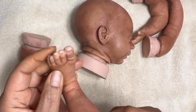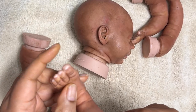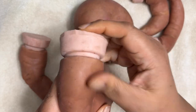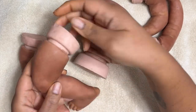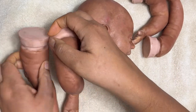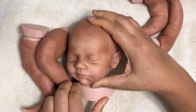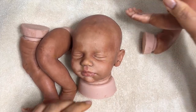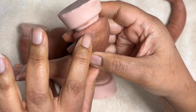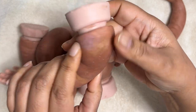So even though we matted, we came back and re-glossed where we wanted things to be slightly glossy. Oh, and let's see. There was a part that was on the arm. Okay. So there's one little leg. Now this is the arm where I came back and I covered that little mark that was left by the zip ties.